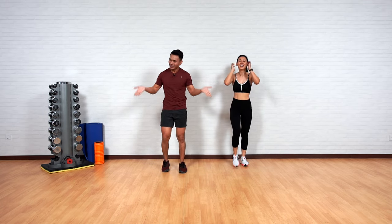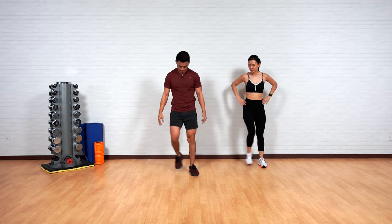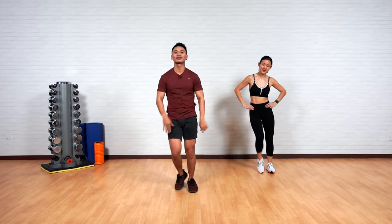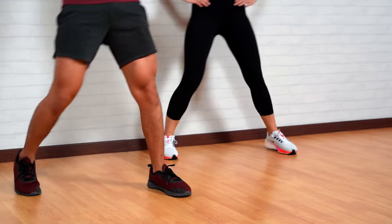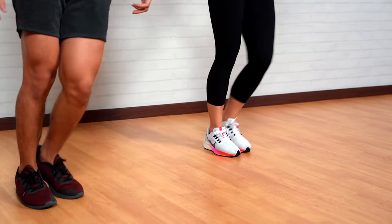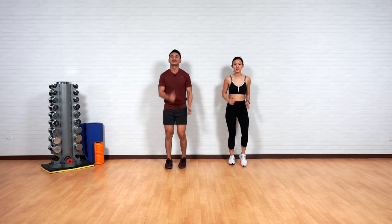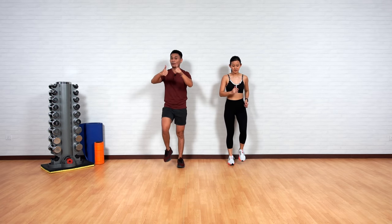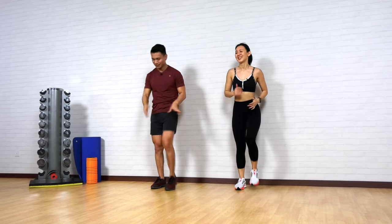Guys, no matter what, you're getting your steps. And enjoy the music. 4, 3, 2, travel forward, tap. And back. Forward. March. Good. You know what's gonna happen next. We're gonna fly. And then we're gonna fly down.